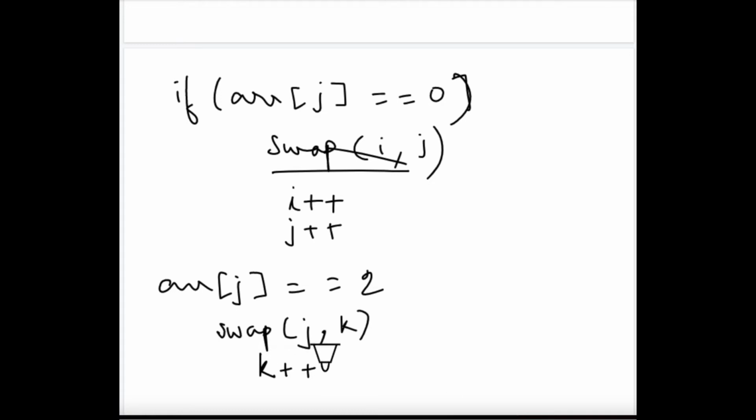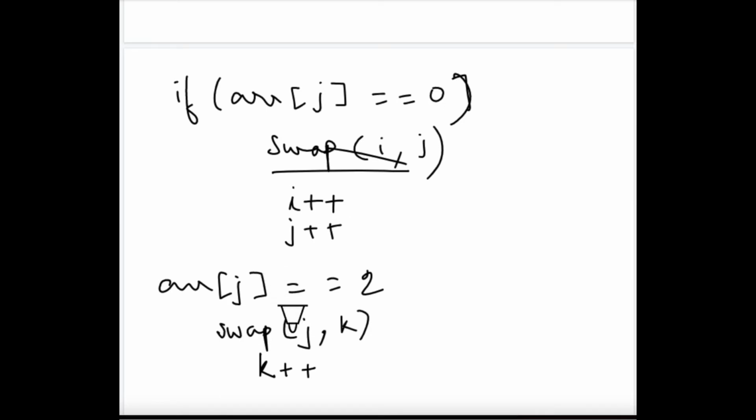I'll tell you why. Let's say K was holding a number which is 0. If K is holding 0, then obviously in place of J, 0 is going to come, and 2 is already gone back to K. So if that's the case, then 0 should not ideally be in the middle of the array. 0 should be pushed forward.